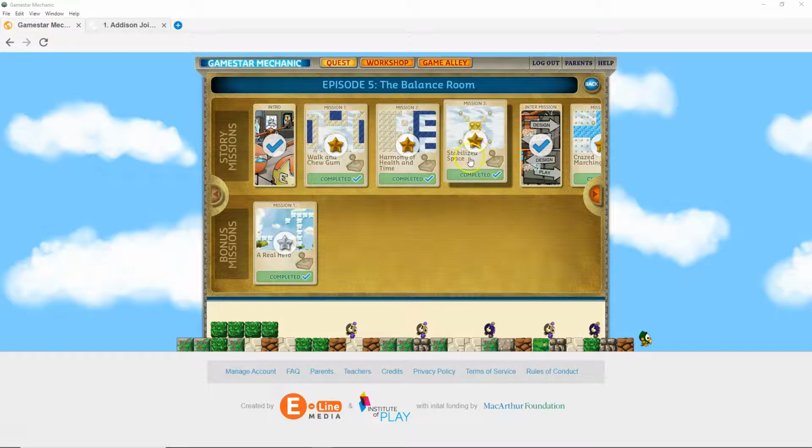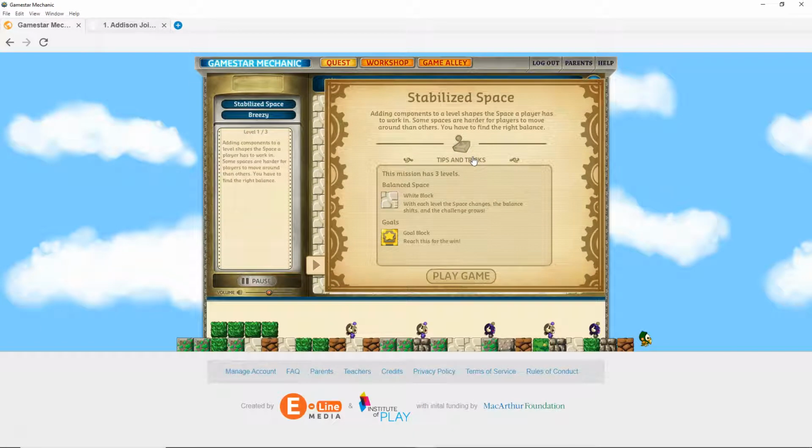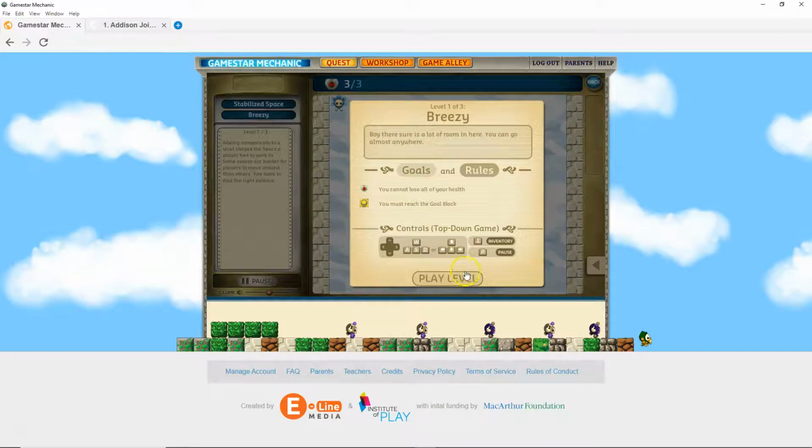So here we have Stabilized Space. I'm just going to go through these. Let's see what we've got. So reading through the directions, it says adding components to a level shapes the space a player has to work in. Some spaces are harder for players to move around than others. You have to find the right balance. So this mission has 3 levels. With each level the space changes, the balance shifts, and the challenge grows. And the goal block. So you have to reach the goal block to win in this game.